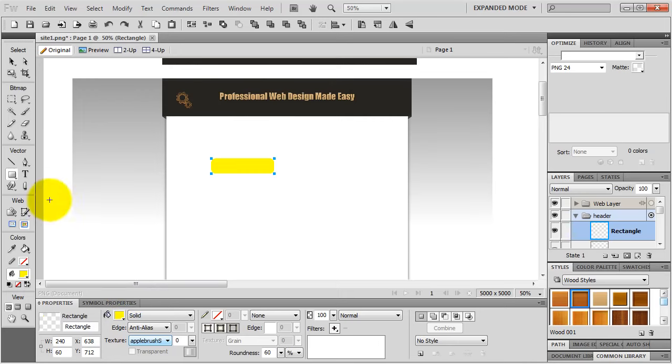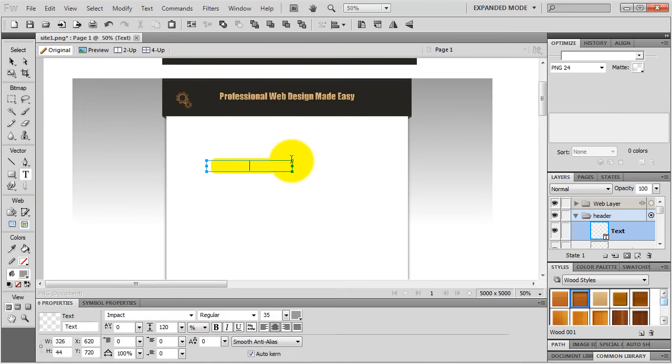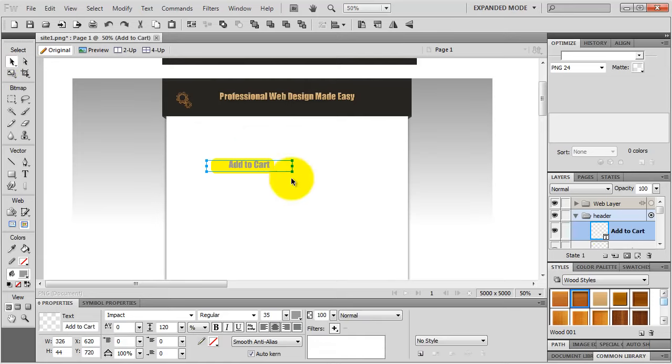I grab my text tool and I'm going to create some text. I type in add to cart. Okay, I select my text. I'm going to change my font family to Tahoma. I bold it.